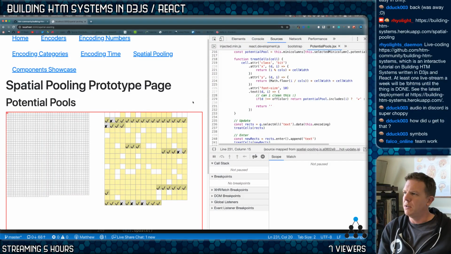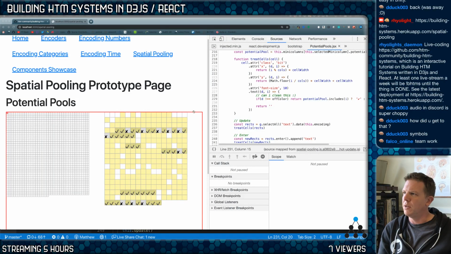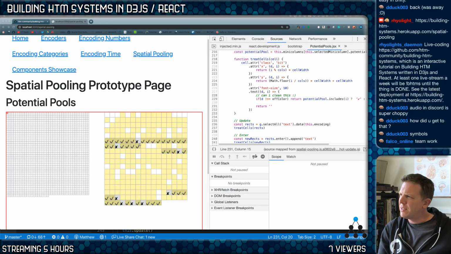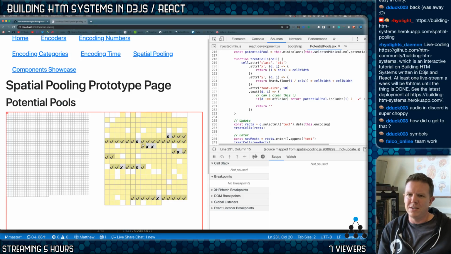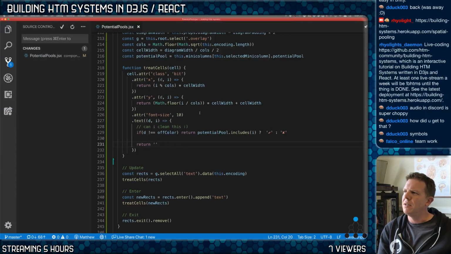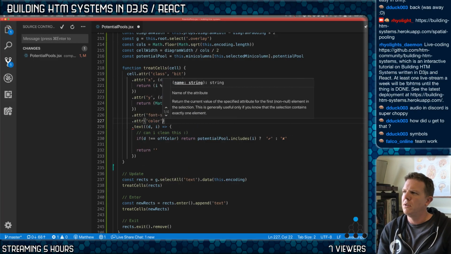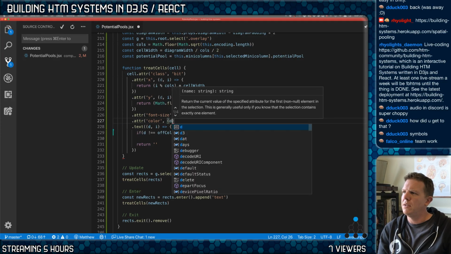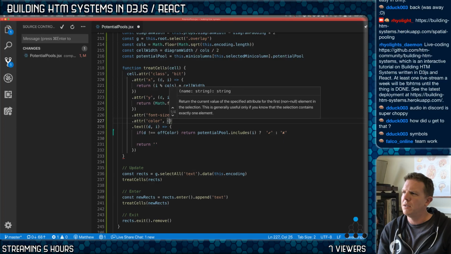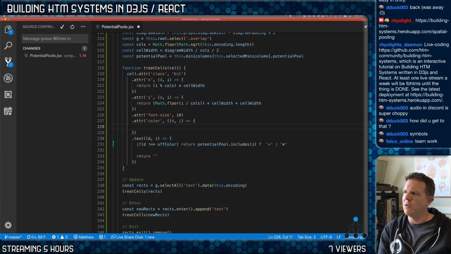See what we got here. Okay, I can still make this a little bit bigger, I think. The X is not quite the same size as the check. But let's do the attribute for color. And again, I think we're gonna have to do the same thing because we're gonna have to make it green if it's on, otherwise off.